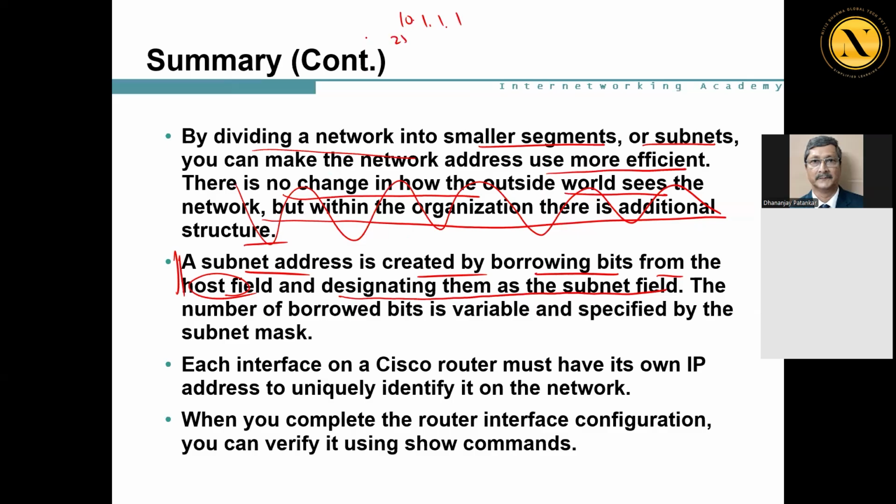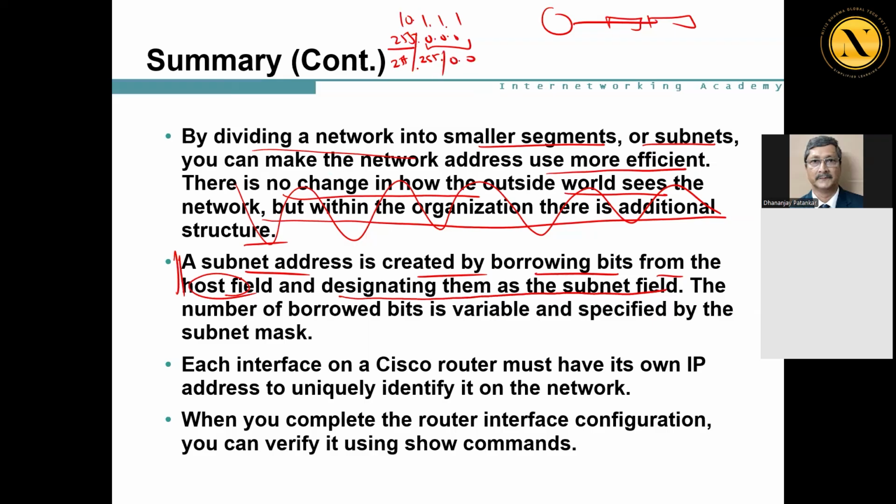10.1.1.1, 255.0.0.0. Only one network, no subnets. But if you want to break it, in the host portion now there are 24 bits. Network portion, of course, there are 8 bits. If you want to make it subnetted, then maybe I'll make it /16. So from this 24 bits, I convert, let's say, 8 bits into ones. And now only 16 bits are remaining in the host portion.